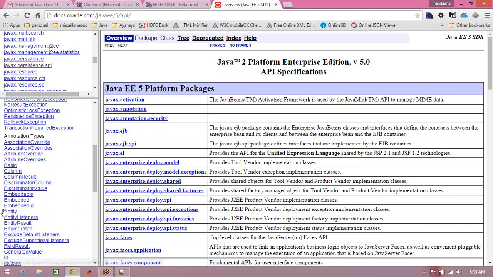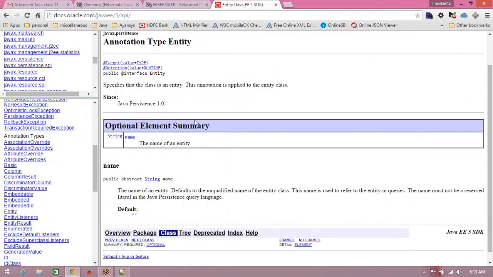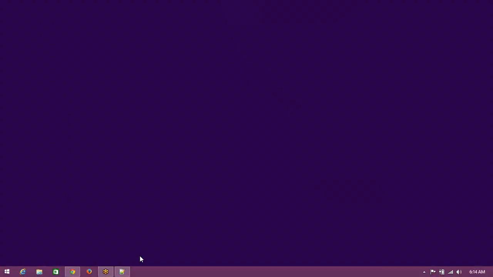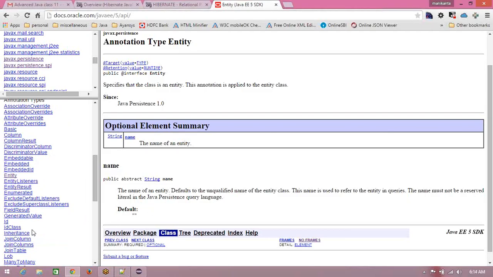Let's go to this entity annotation, and it has only name as an attribute. Name is nothing but the name of the entity. We can give some dummy name, whatever we need.